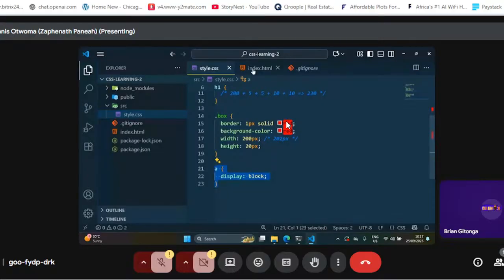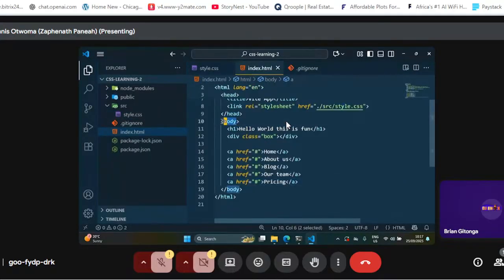Okay, the parent element in this case is the body. So you can see all of these anchor tags and this div and even this setting one, they are the children of this body over here. So remember when we were talking about nesting, we said when you put an element inside of another element, then the containing element is what we refer to as the parent element, and the contained element is what we refer to as the child element.